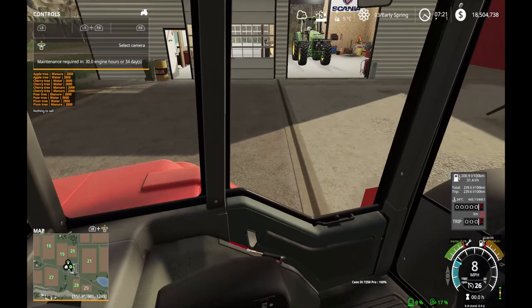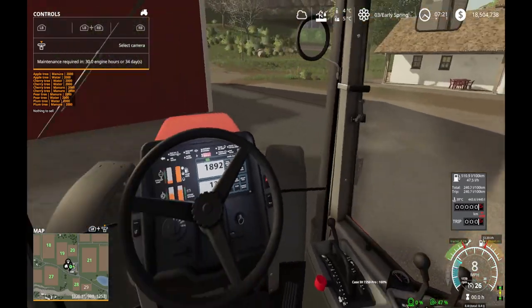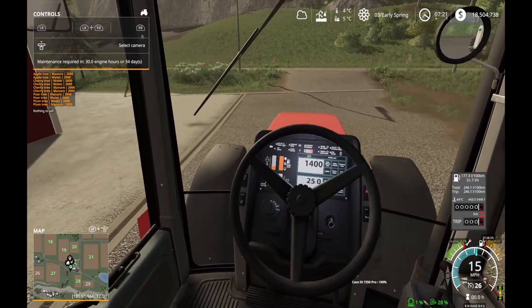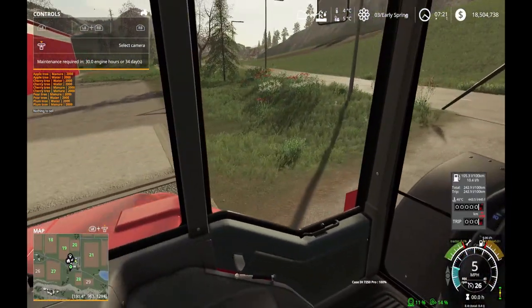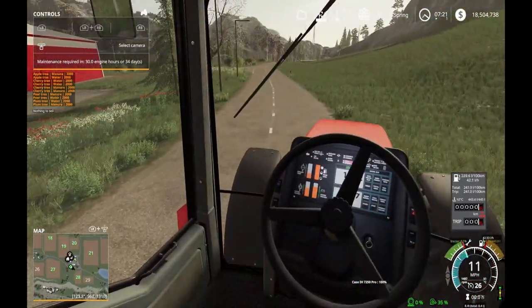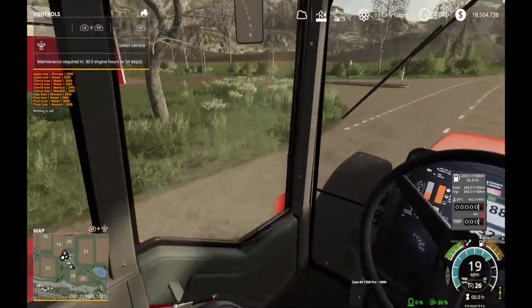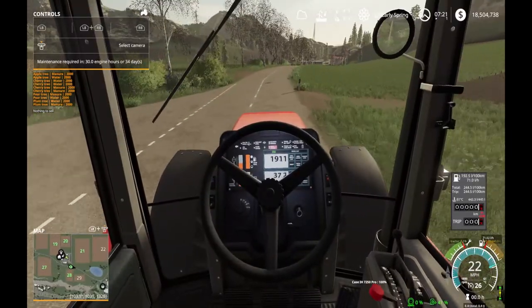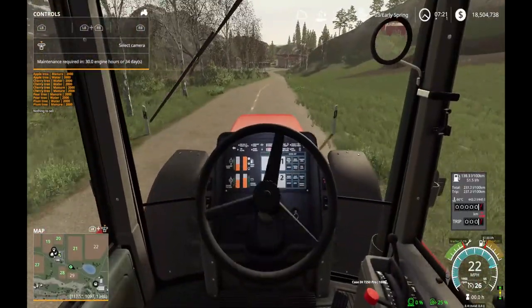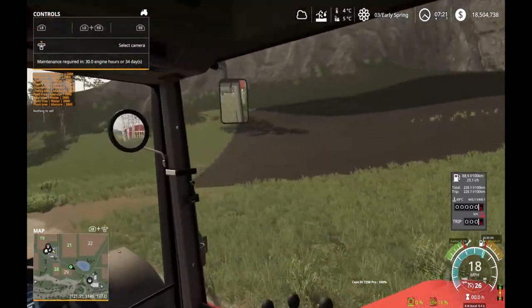I'm a little torn - I'd like to get that other tractor out but for now I'm just going to take this one since I've got a lot of smaller fields, similar to my California farm or the Ravencourt map. I'm just going to pick up a small to medium planter and use this as the dedicated tractor for those. A bigger tractor will go for the bigger fields, which I'm not sure I even have right now.